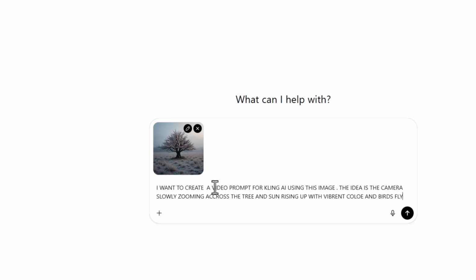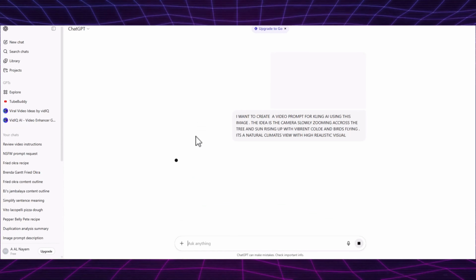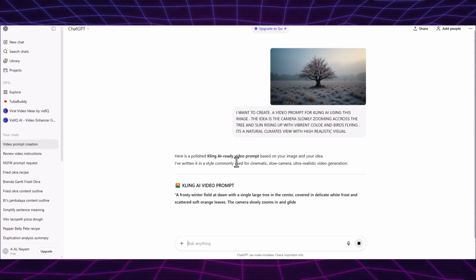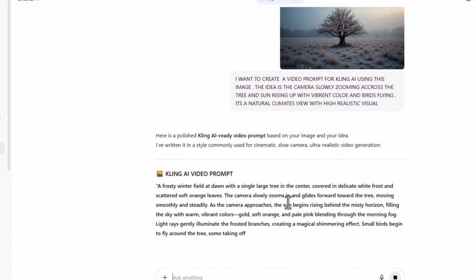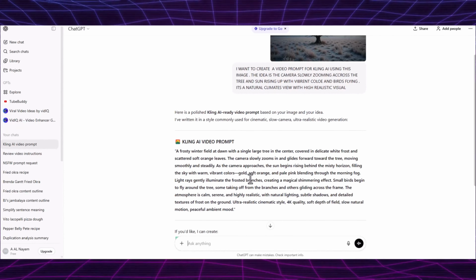That's it. You can edit and customize the prompt if you need to. In a few seconds, it will make a great prompt for your video. Now just copy it and use it for your video.